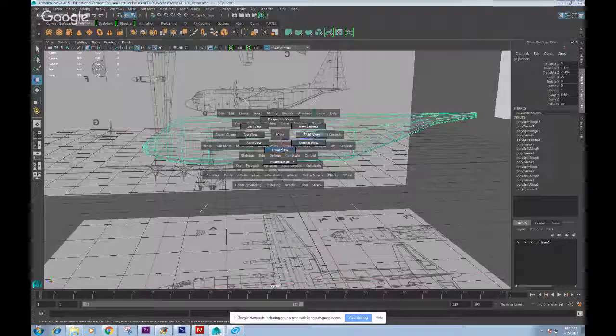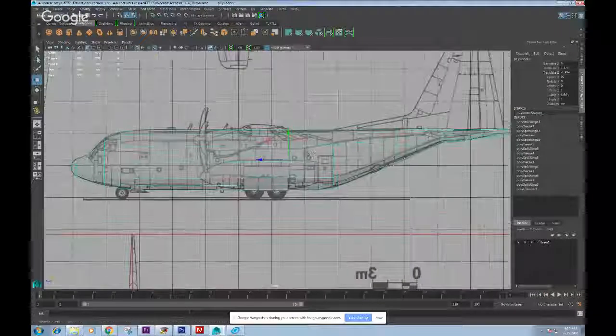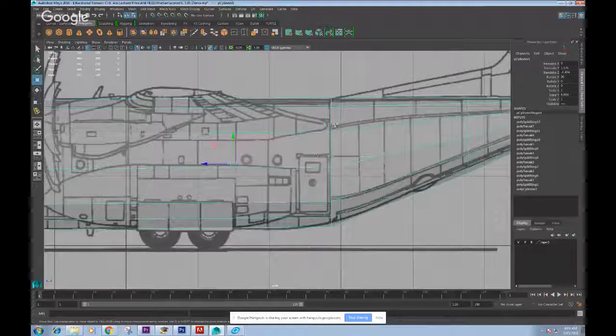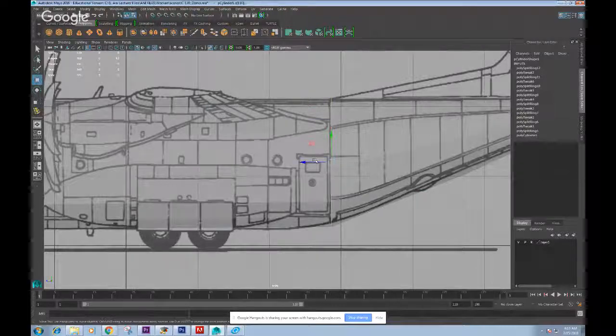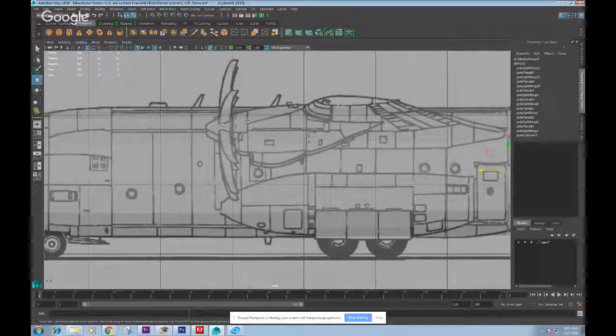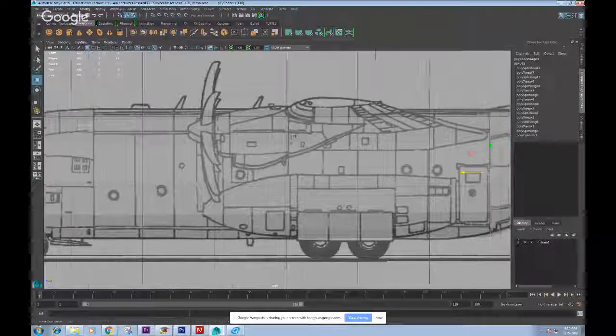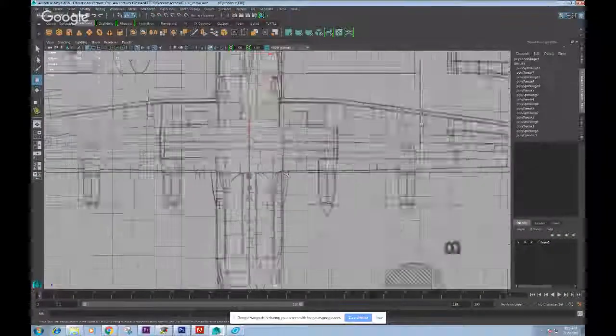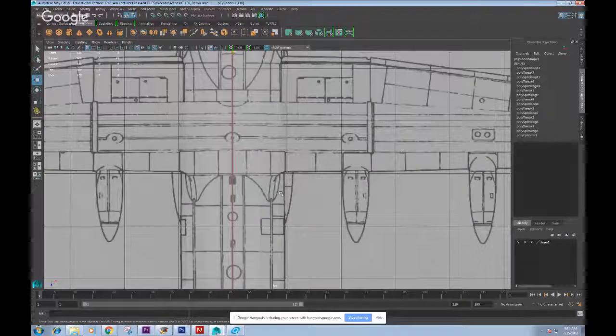So what I'm going to do right now is go to my right view and look carefully where the wing root starts. I can see that there's a panel line, this edge loop that runs across this panel line, and it gives me enough area here to extrude out the wing. So this panel line is good enough for me. But here you can see the front engines are obscuring the wing, so I don't know where the wing actually starts. So I'm going to use my top reference to see where the wing root actually starts.